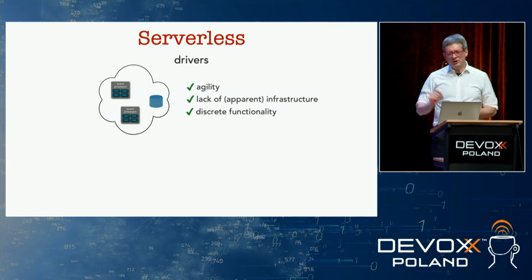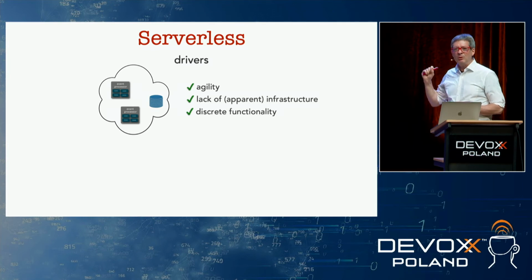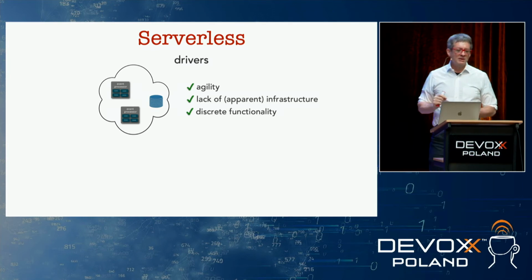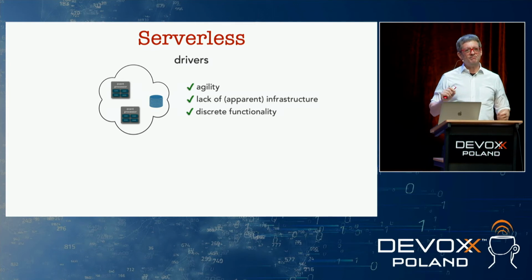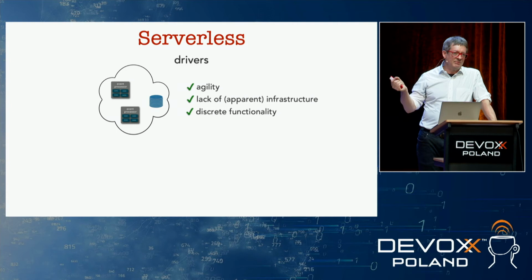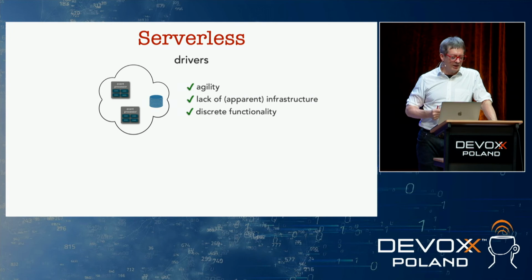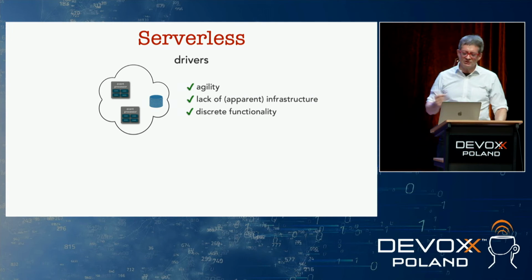But we don't really consider this an architectural style yet. This is a deployment pattern. And the reason I say that is because a bunch of the different architectural styles we talk about can be implemented on serverless deployments. And so there's nothing magical about a serverless architecture. It's just an architecture with different kinds of deployment constraints and capabilities.